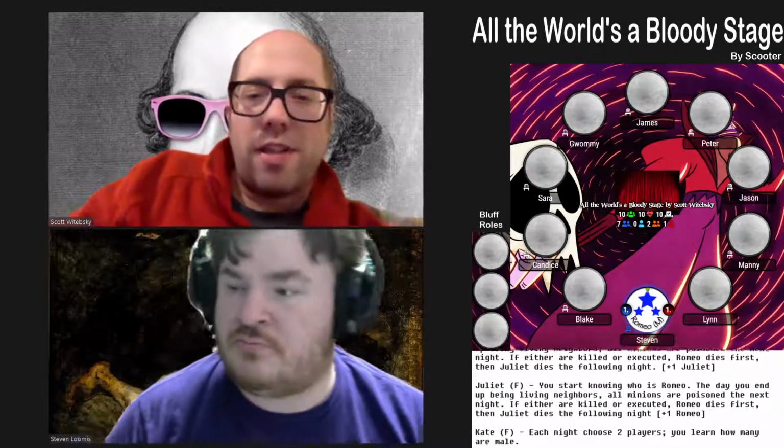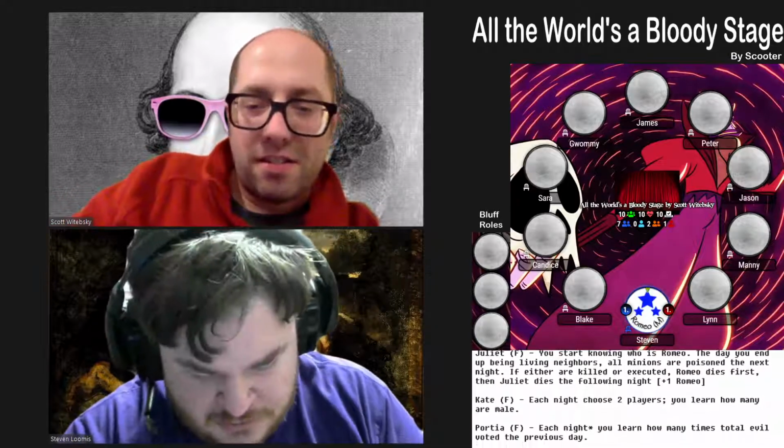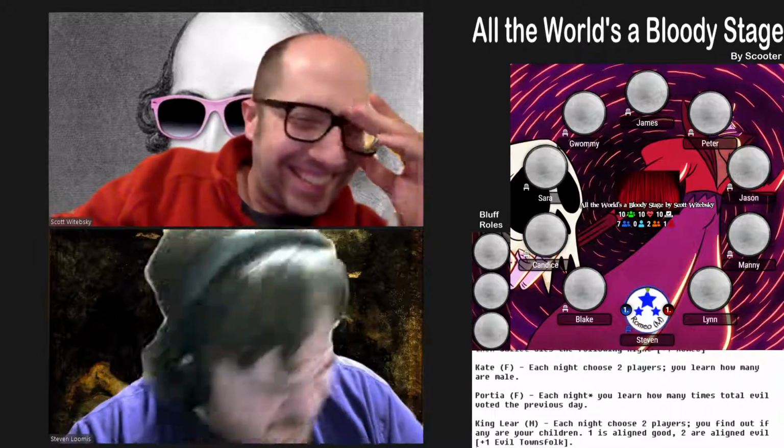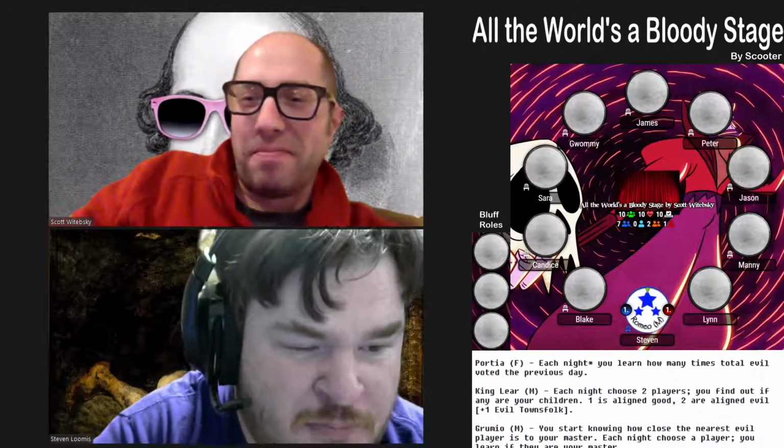Steven, your Juliet is Nathan. Who? Nathan. Oh, that's wonderful. I've always loved Jason. Do I do anything, or did I just know that? You just know that. Okay, thank you.